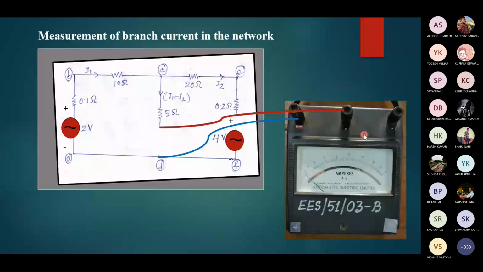How to connect an ammeter for measurement of any branch current. So an ammeter is always connected in series. Suppose we want to measure the current I1 minus I2 flowing through this 5 ohm resistor. So we want to put the ammeter in series. Therefore this point is connected to the common, and this point is connected to any of this range. Here also the same statement: if it is crossing this side, that means higher end, you have to change it to the higher scale, right?